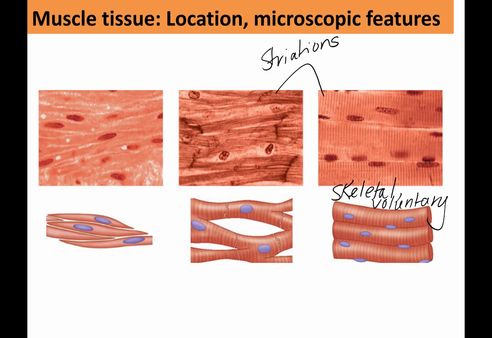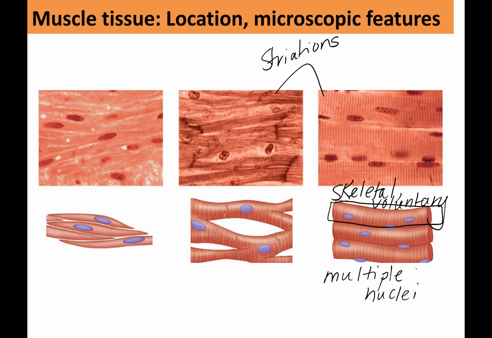You'll notice if you look at each skeletal muscle fiber, so here is one fiber or one muscle cell, not only does it have those very visible striations, but it also has multiple nuclei. So that's what those purple organelles are there. It has not just one nucleus per cell, but several.